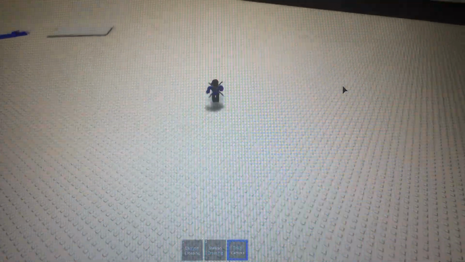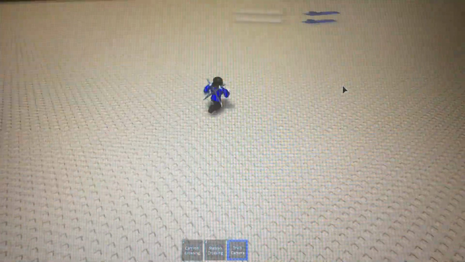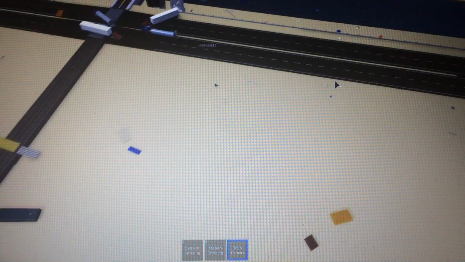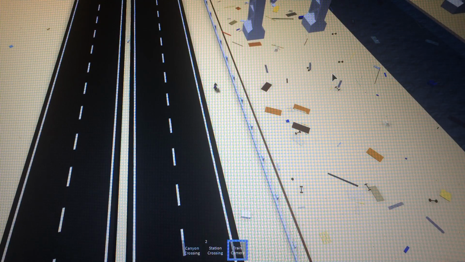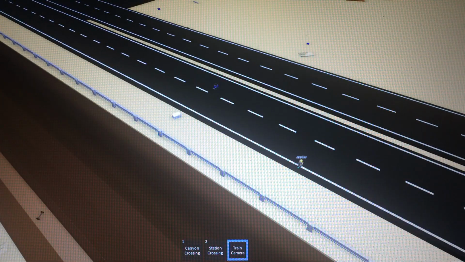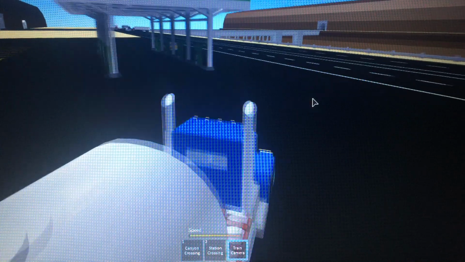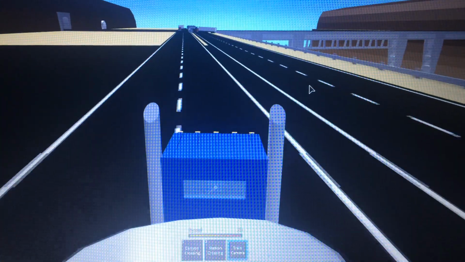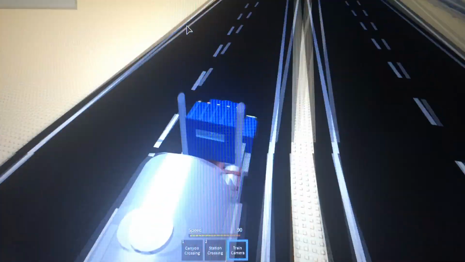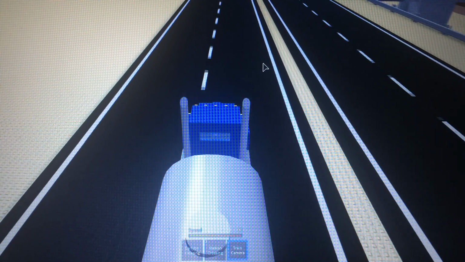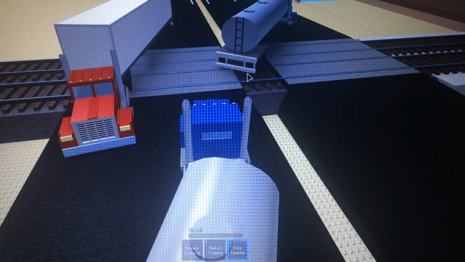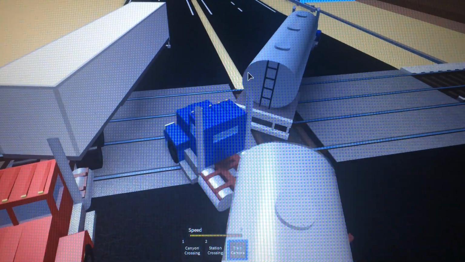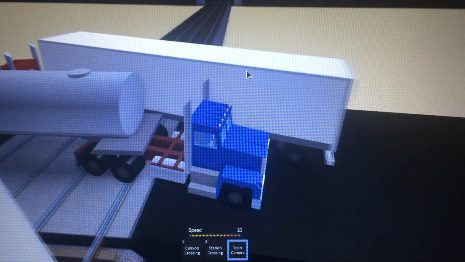Okay, let's get another truck. There's literally nothing left of those two engines. They're completely pulverized. I can see wheels and stuff down there, some debris, a hopper. It's a mess down there. Alright, let's get another truck, a tanker truck, and maybe even one of those cars. Alright, let's just get this right there.